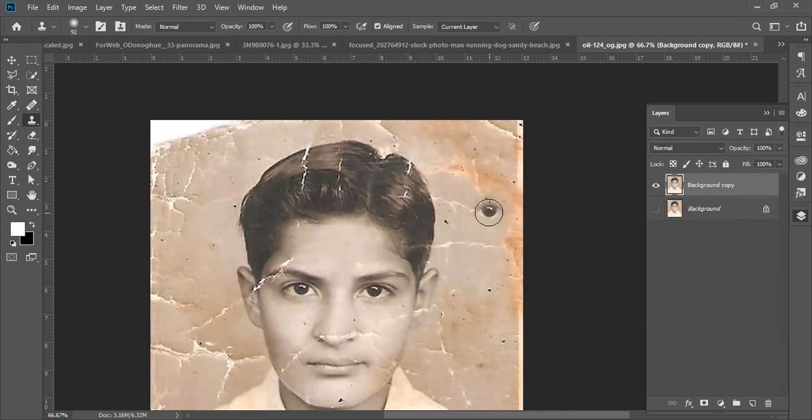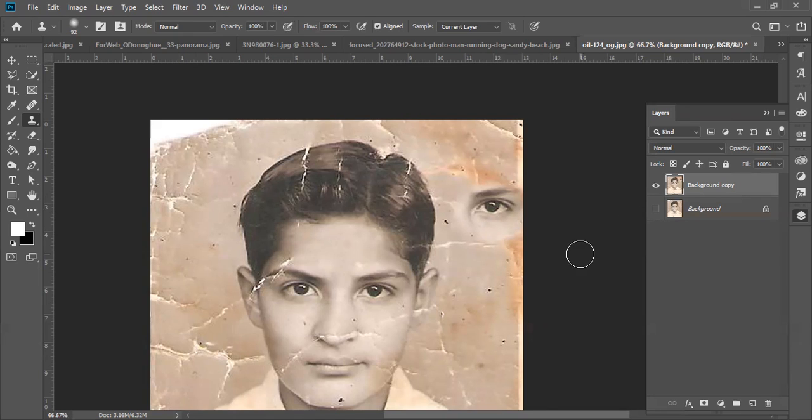And I'm actually putting down that object on the background copy layer. So it's not creating a new layer for me. I am just painting, meaning I am actually destroying the current layer by changing the pixels in a way that I cannot go back on it. Okay, so you duplicate the layer to work with it. All right. That is why I duplicate the layer to work with it.